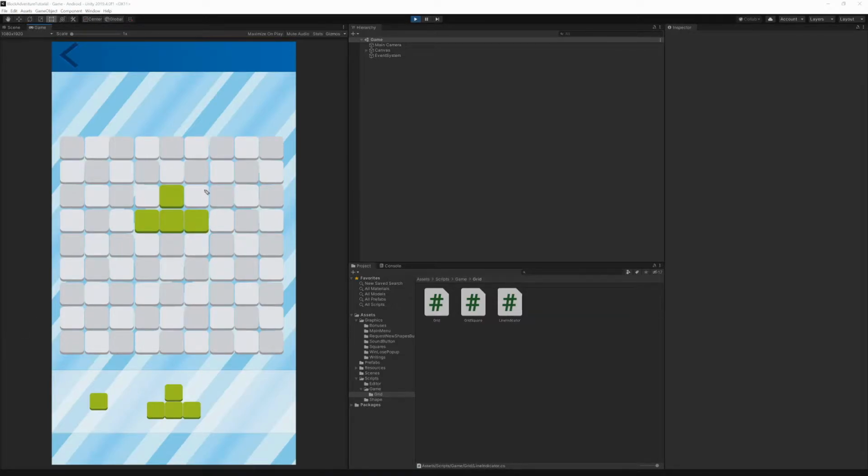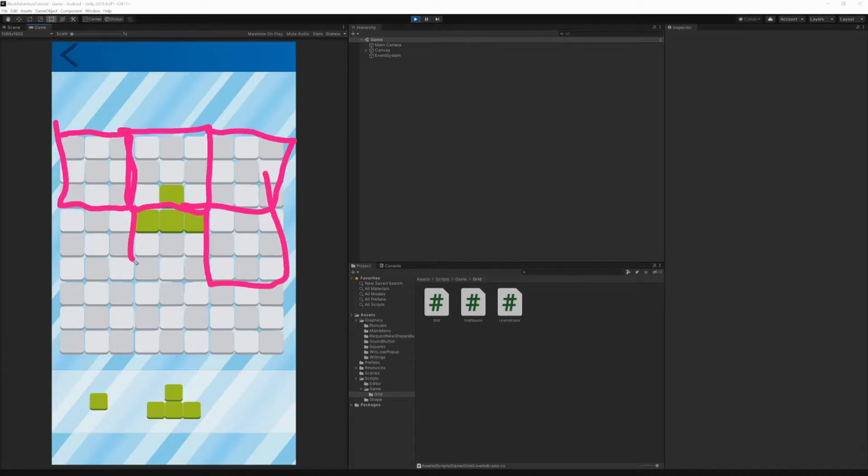So we need to separate our grid into squares. This is going to be the first square, with 9 small squares, then the second square, third square, fourth, fifth, and we want to have 9 squares all together. So there's going to be 9 big squares, and each big square contains 3x3 small squares.